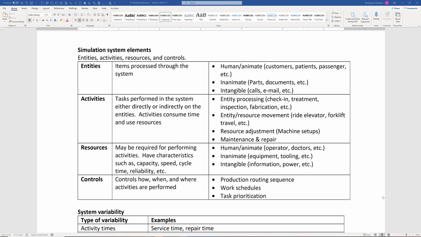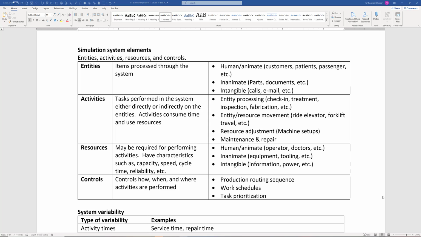If you have a shared resource that one activity needs and there is another activity that needs it too, then we'll have to wait for the resource to become available. In those cases you have to define a resource, and these have characteristics: a resource may have a capacity, speed, cycle time, and reliability, so the resource may go down and become unavailable for a period of time when it gets repaired and things like that.